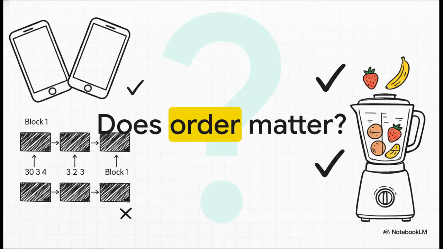Okay, this right here. This is the single, absolutely foundational question that dictates the entire mathematical landscape we're about to explore together. Does order matter? Really think about it for a second. If you're punching a pin into your phone, 1, 2, 3, 4 is obviously very different from 4, 3, 2, 1, right? The order is everything. But if you're tossing ingredients into a blender to make a smoothie, strawberries then bananas gives you the exact same outcome as bananas then strawberries. The order is entirely irrelevant. And that simple real-world distinction is the beating heart of combinatorial analysis. Honestly, just think about how much computing power is saved or spent based purely on the answer to this one single question. It literally dictates whether an algorithm finishes in milliseconds or takes millennia.